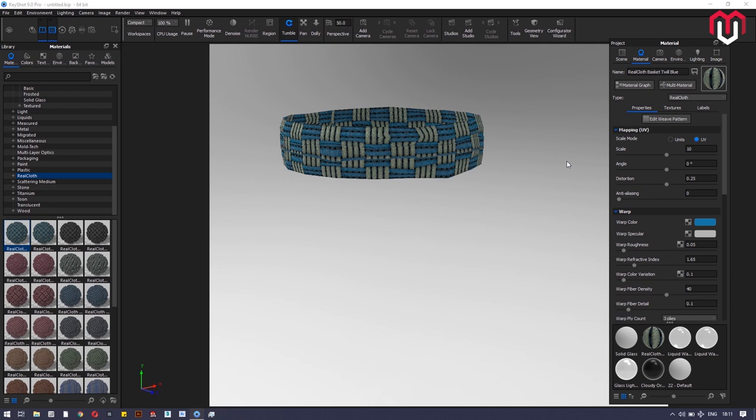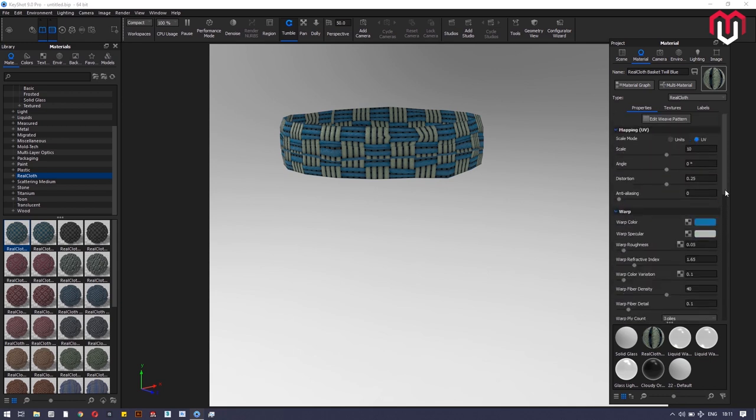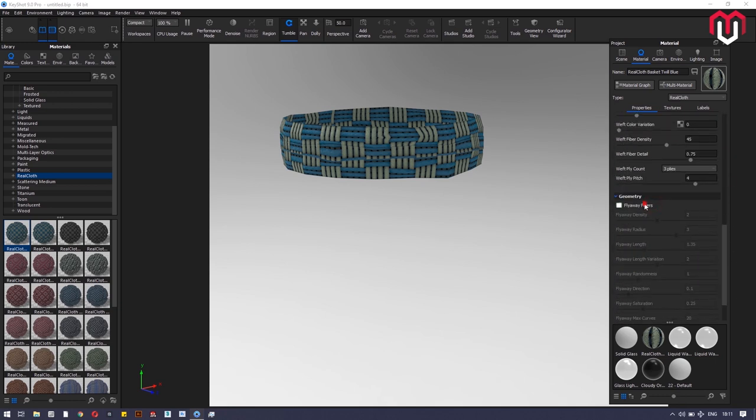Whenever we work on a surface, we actually use UV, because the 3D coordinates do not work on surfaces perfectly. So if we want to apply any texture or anything, we go for UV. I'm not going to change anything right down here. And yes, I'm going to use fibers, flyaway fibers, to make it look real.